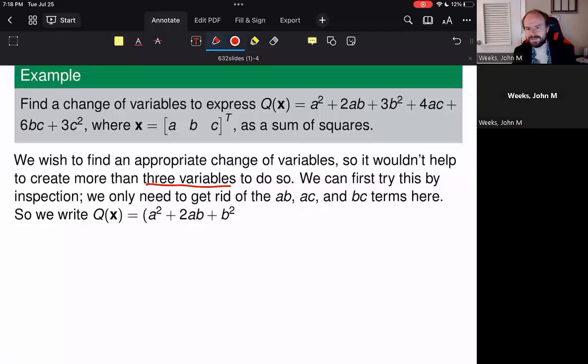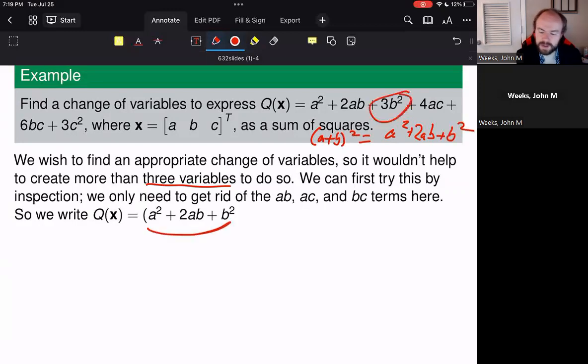So here's what I'm going to do. I'm going to take a look at each of these terms, like a squared plus 2ab, and you may have already had the idea of thinking of this as completing the square. A squared plus 2ab are the first 2 terms of the formula for a plus b quantity squared. So that could be a useful tool. Maybe I'll take apart one of the b squareds from 3b squared and leave 2b squared over. But could I do more? I remember I have a third variable here as well. I have a squared plus 2ab plus b squared. Maybe I could add in a few more terms and make this a bigger square. Maybe that will help me get rid of a few more terms. So here's what I'm going to do. I notice that I have 4ac as well as some component for 6bc.